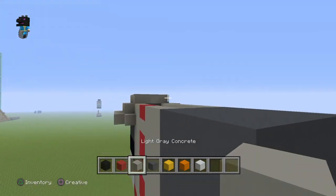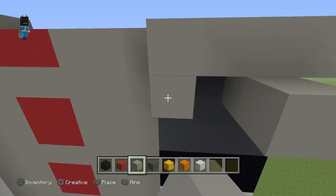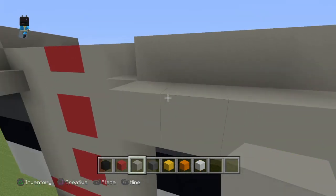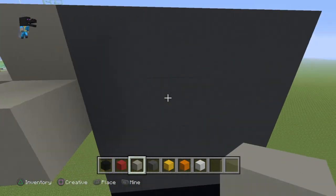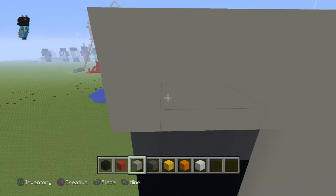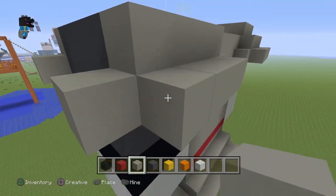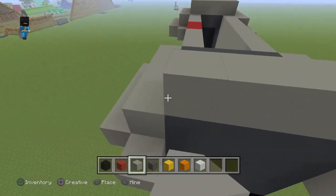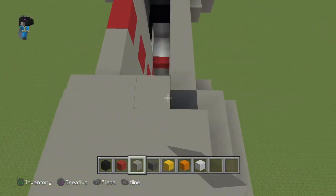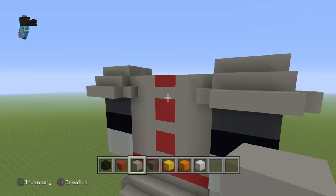All right, now we do it here like that, and down here move it like that. So then we add it like this. Then we do the exact same thing here. Boom. Then add those right here. This was kind of easier. Now it should look like this.